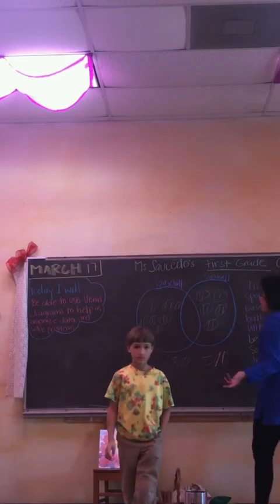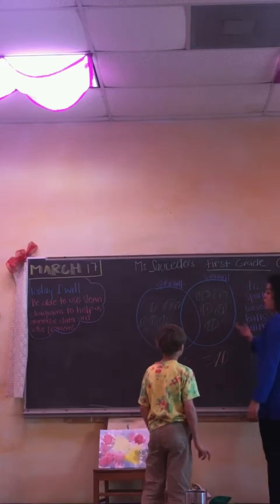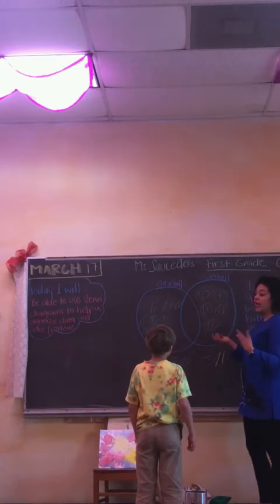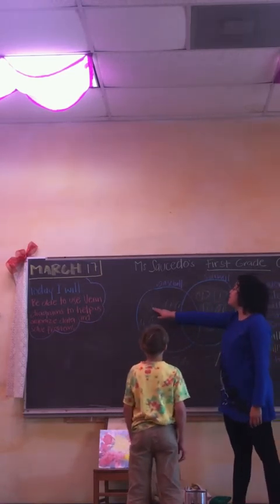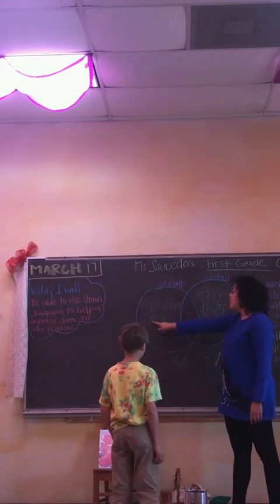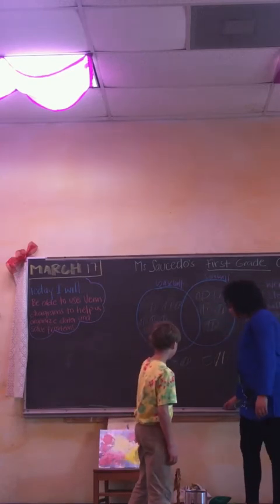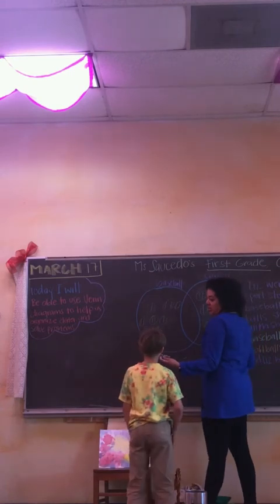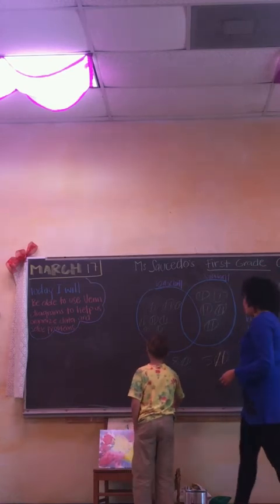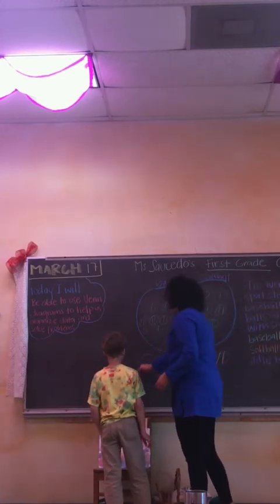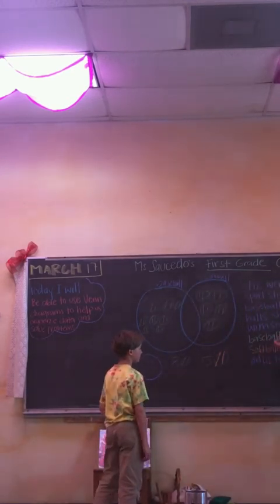Okay, Ollie. So wait, we haven't finished solving it. So now the question asks, how many balls did Liz buy in total? So from the Venn diagram, can you tell me what do we have to do to find out how many balls she bought in total? Count them all. So can you help me? 1, 2, 3, 4, 5, 6, 7, 8, 9, 10, 11, 12, 13. 13. So do you know how to write a number 13? All right. Good job, Ollie. So Liz bought 13 balls at the sports store in total. Good job, Ollie. Thank you so much for all your help.